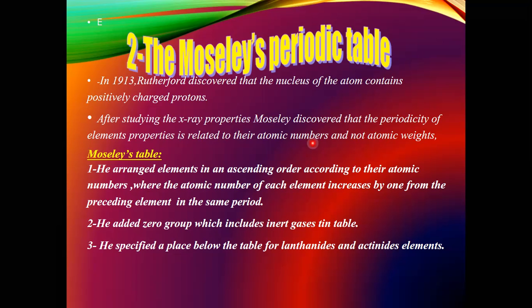He was the first one who added the zero group. Zero group دي الجروب الأخير اللي هم الانرت جازز كلهم او النوبل جازز. احنا اتفقنا ان النوبل جازز او الانرت جازز they are the elements which are completely filled with electrons in their outermost energy level. الاوترmost energy level لازم يبقى completely ايه filled. عشان كده سميناهم inert gas يعني غاز خامل. He doesn't interact in any of the reactions.